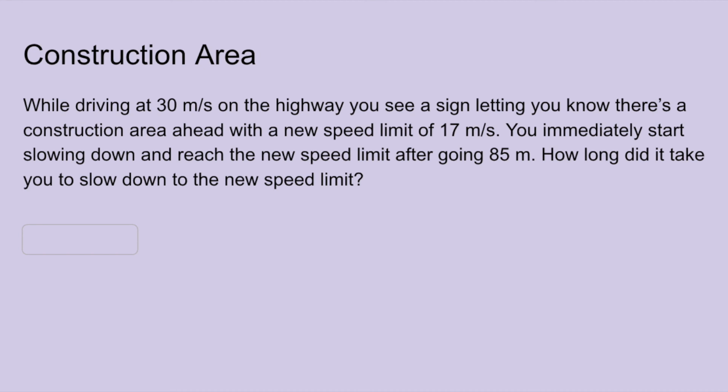While driving at 30 meters per second on the highway, you see a sign letting you know there's a construction area ahead with a new speed limit of 17 meters per second. You immediately start slowing down and reach the new speed limit after going 85 meters. How long did it take you to slow down to the new speed limit?